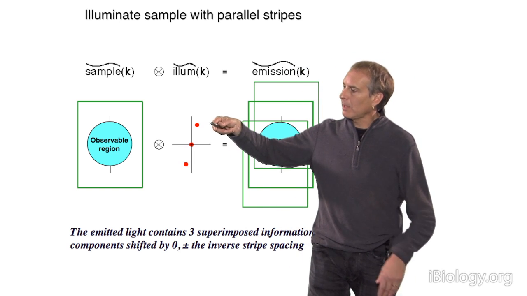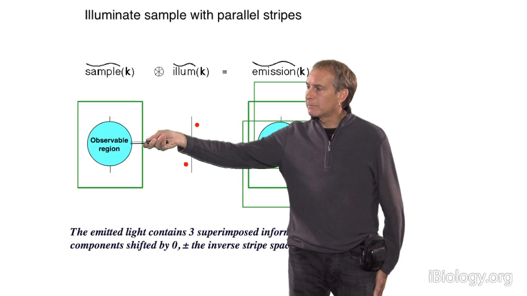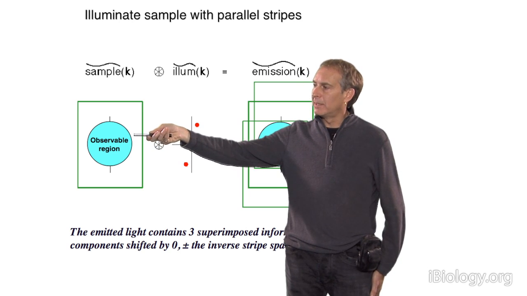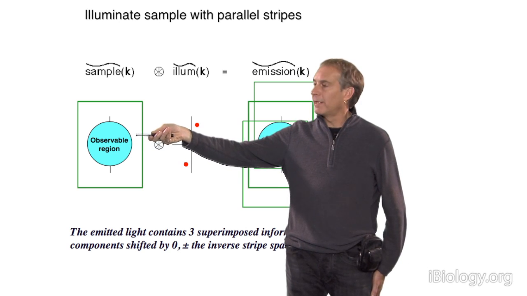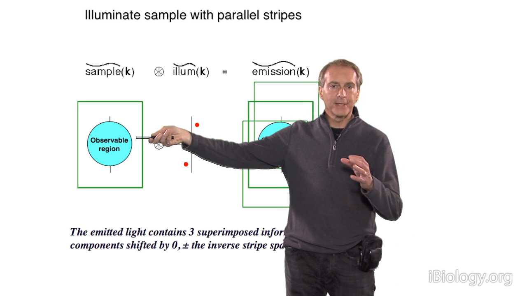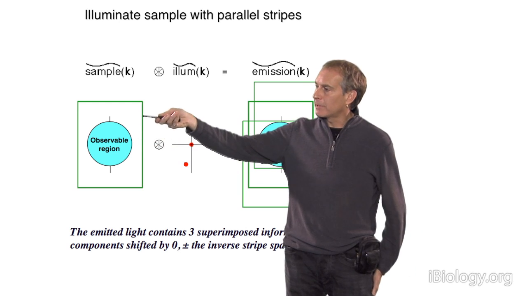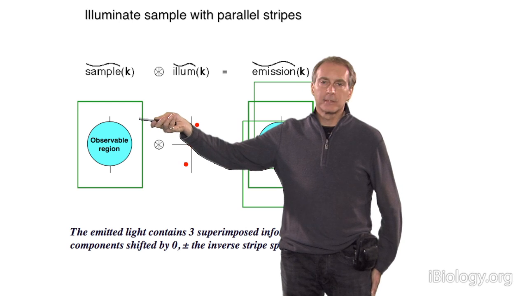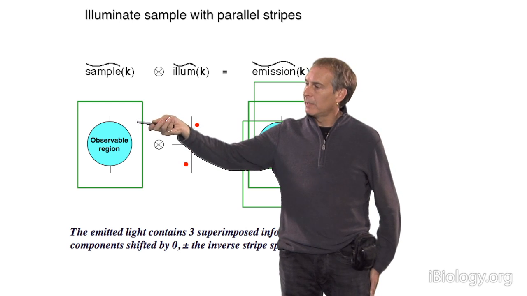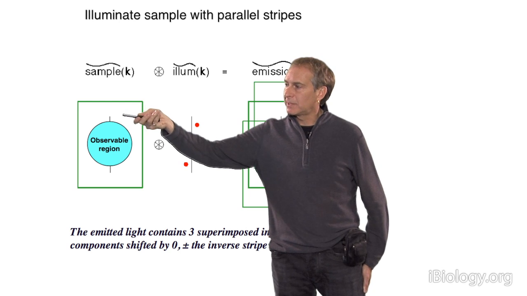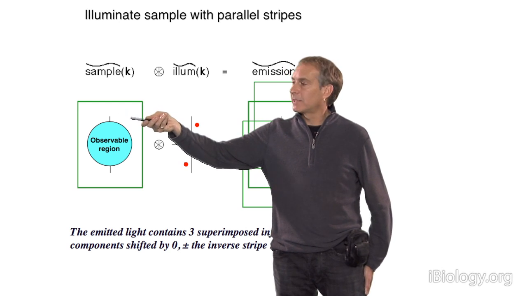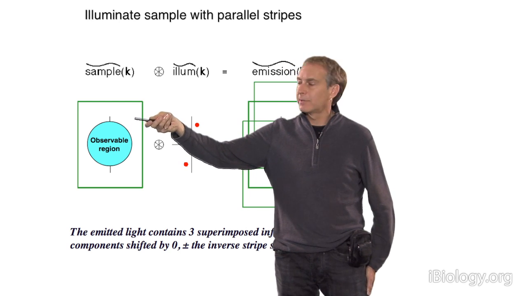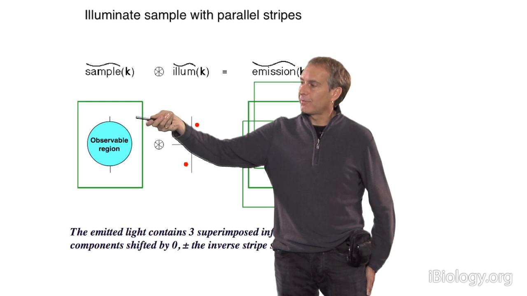So if we imagine that, here's the observable region, essentially the limit of what light can pass through the finite aperture of the objective lens, but there's all this other space out here, information, that is unobserved from our sample. Okay? And what we're trying to do is to figure out a way of capturing all this information and understanding it, because that's the high resolution detail that's lost by both the finite objective aperture and wavelength of the lens.